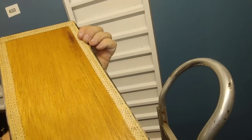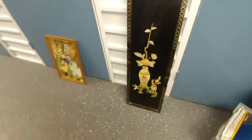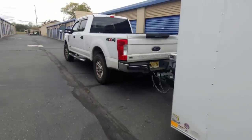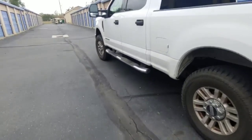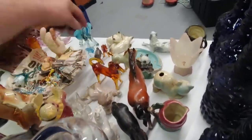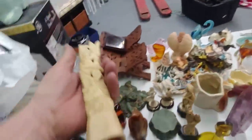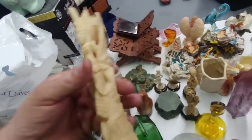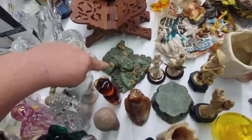All right, a couple boxes left and searching through personals. This is kind of Japanese — it definitely looks older. This was back in there too — it's kind of cool. All right, we're out. Head back to the warehouse and start digging. Find the gold. Some really cool stuff coming out of this locker — glass horses, and this is bone. I don't think it's ivory, I think it's bone. He's putting in that bin — there's a lot of like Aztec-looking design stuff.